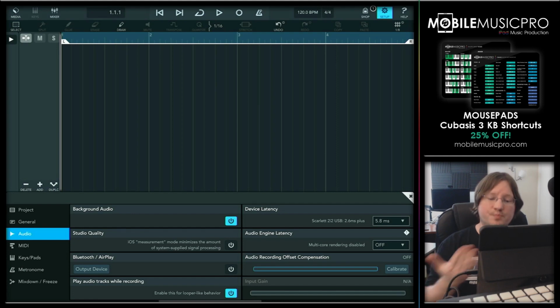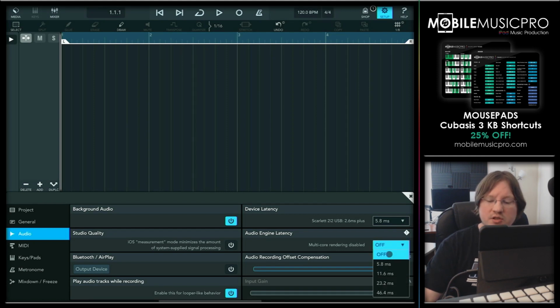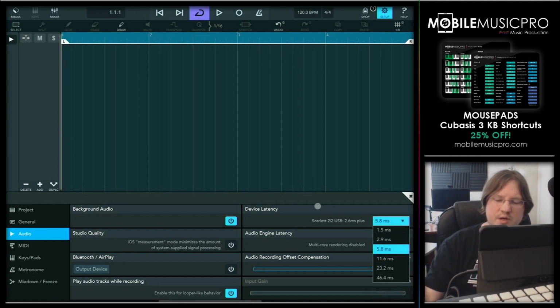And so after browsing and perusing through some of the Steinberg forums about Cubasis 3, we did notice that Lars posted a message about the audio engine latency that pretty much summarizes what we're telling you here. So to recap, on smaller projects with less than 20 tracks, you definitely want to keep this disabled. But if you are working with larger projects with more than 20 tracks or just a ton of plugins, then definitely start experimenting with this audio engine latency setting. But again, remember that just like the device latency, the lower the MS, the more your CPU has to work. And that is pretty much all there is to it.